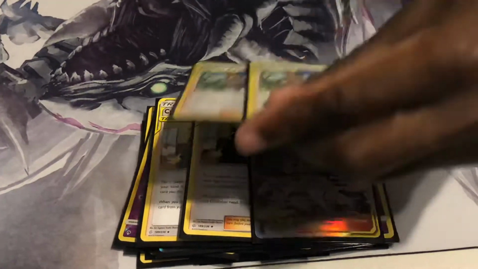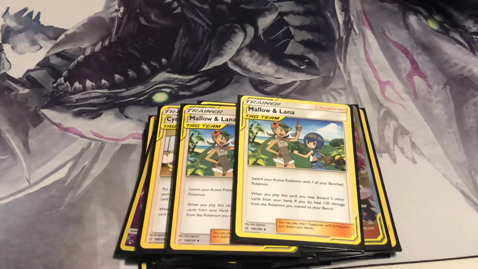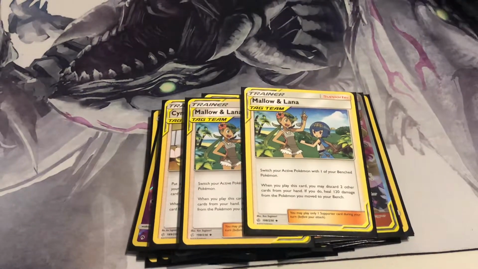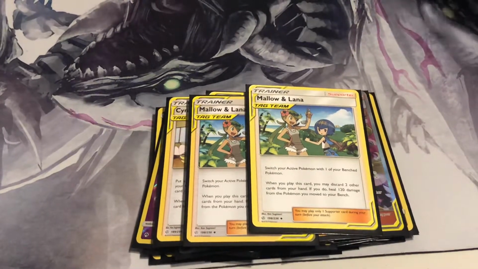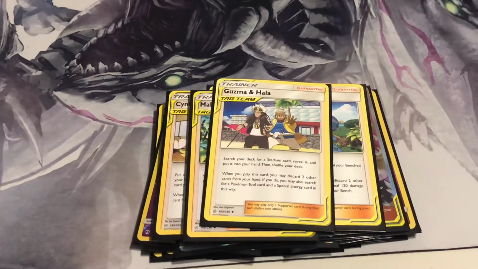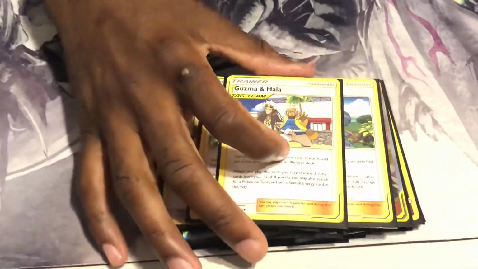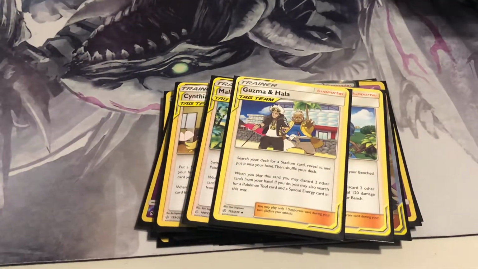Up next, I run 2 Mallow and Lana. Pretty much she's the healer trainer supporter, where I discard 2 cards and I get to switch the Pokemon and heal 120 for the discard. But basically that, I can just switch it automatically. Next up, Guzma and Hala. That's my supporter search for my stadiums. I don't really use the discard for the special energies or the tools. Don't really run much of them in there. So it's pretty much searching for my Dark City.